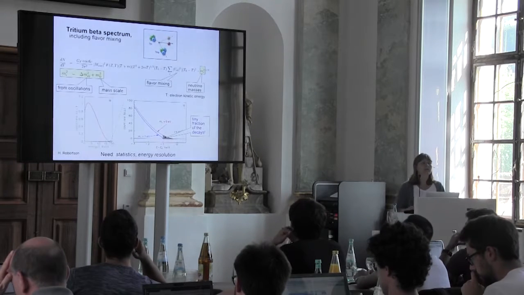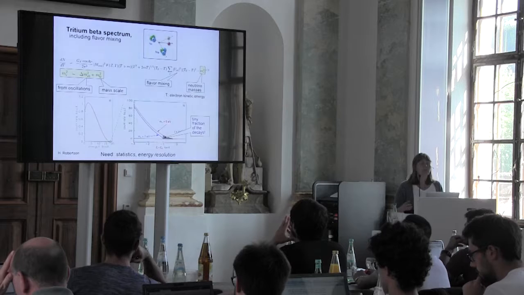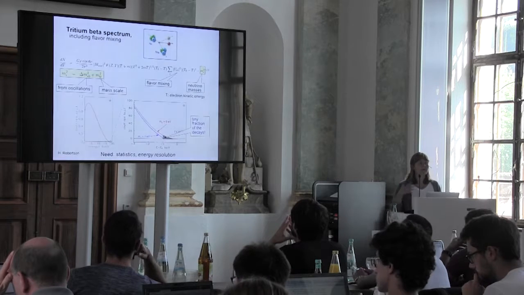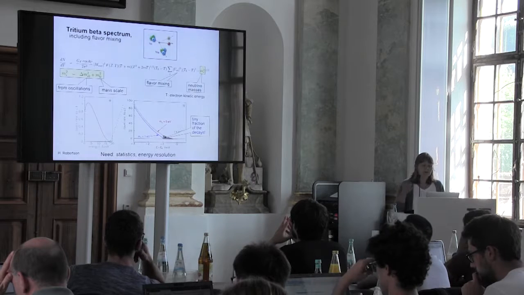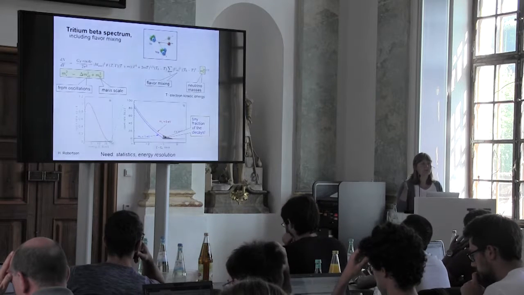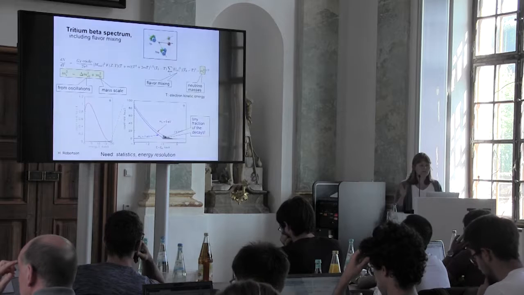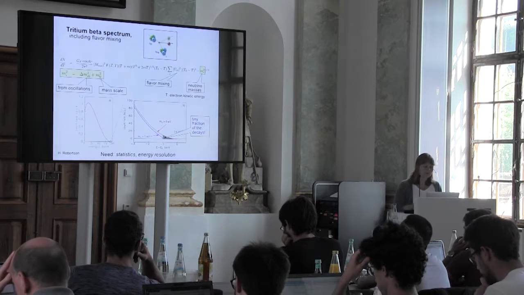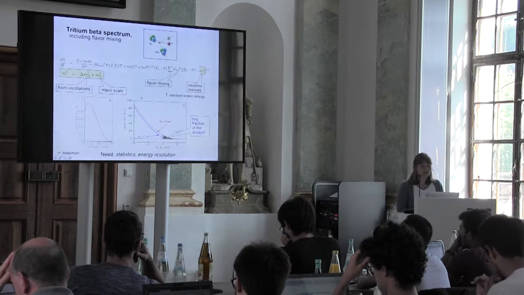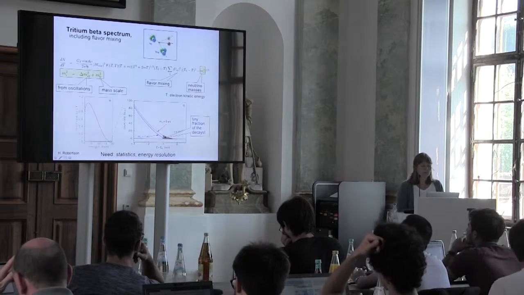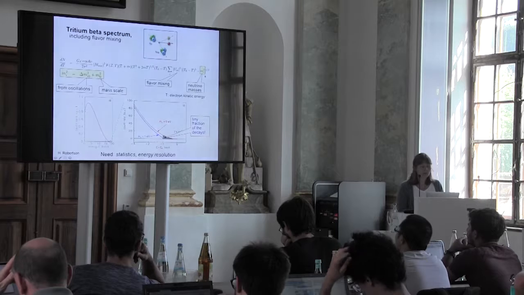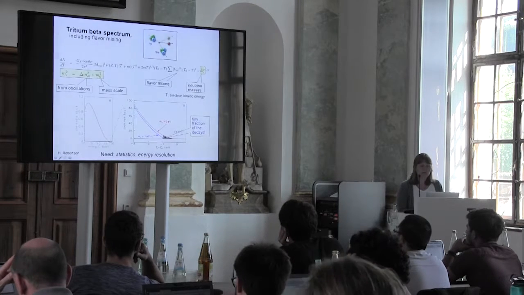And one of the best beta decays for going after this, because of the features of it, it's a simple nucleus, it's a low Q value where you have a large effect from neutrino mass, and it's a reasonable lifetime, is actually to use tritium. And if you work out in detail what the spectral shape looks like, this is the differential electron spectral shape, you can see in here there's the effect from the neutrino mass, which goes in there.